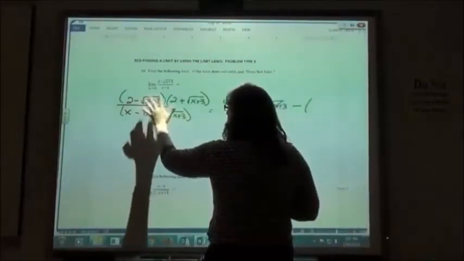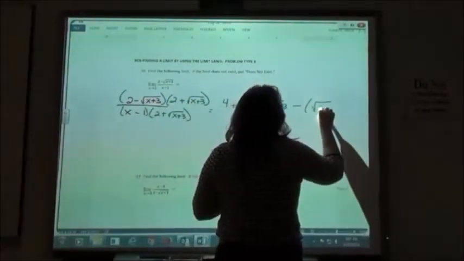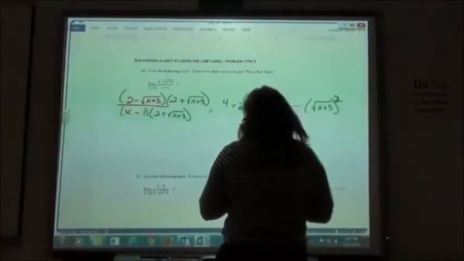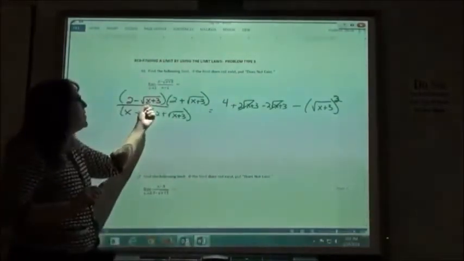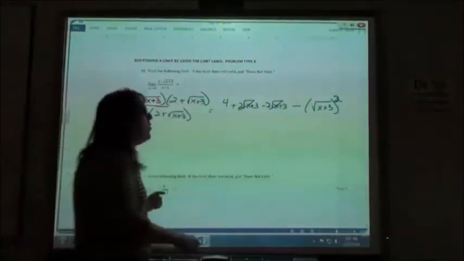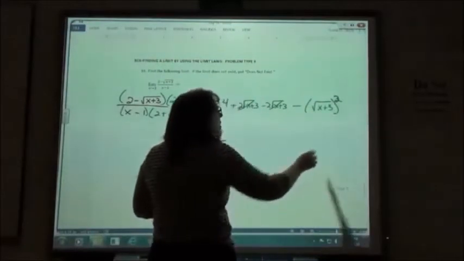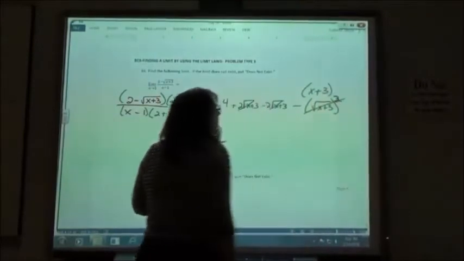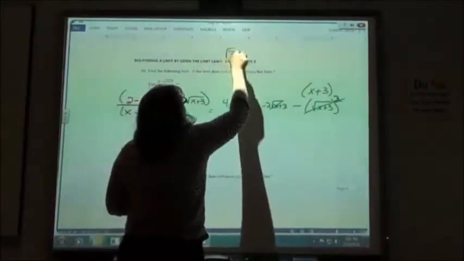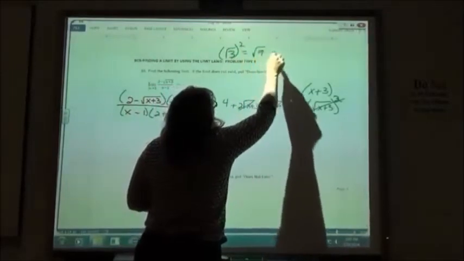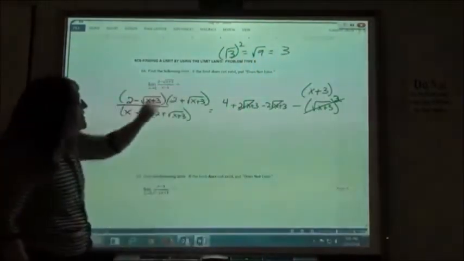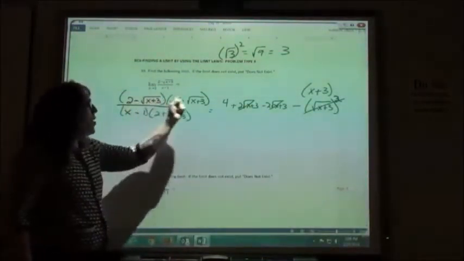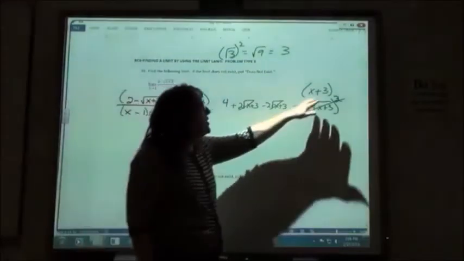And when I square this, I'm going to have the square root of x plus 3 squared, because I had that times itself, right? Square root of x plus 3 times the square root of x plus 3. Well, when I square that square root, it cancels out. So this is going to just be x plus 3. It's just like when you take the square root of 3 and you square it, you get the square root of 9, which ends up just being the 3. You just get the same thing underneath. So if I take one square root times itself, squaring the square root cancels that out. You just get the x plus 3.